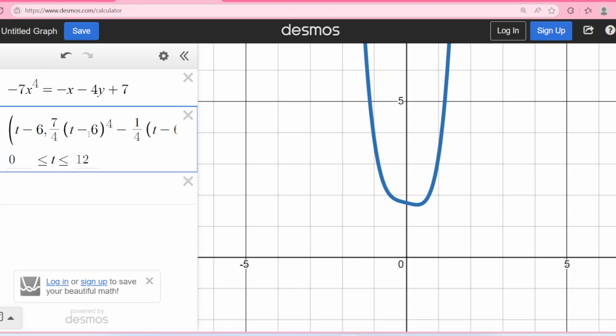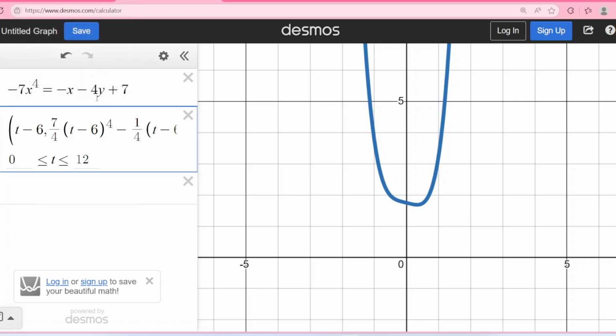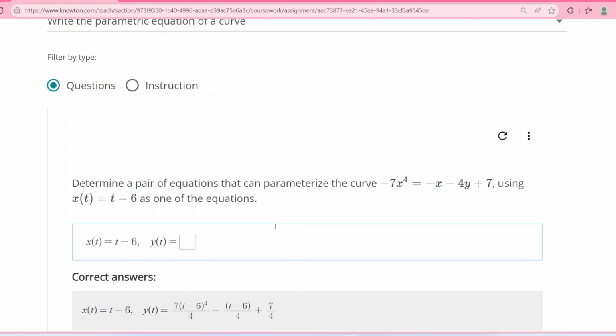Great. So the parametric equations I came up with are correct. They do trace out that same curve that we were initially given with just x and y involved. You just plug in different values of the parameter, and trace out different parts of the curve. Wonderful, and that's it for that. This question is very similar to all the questions you may come across related to this particular objective. So I hope watching me do this one helps you out when you're working on it on your own. And thank you very much for watching.